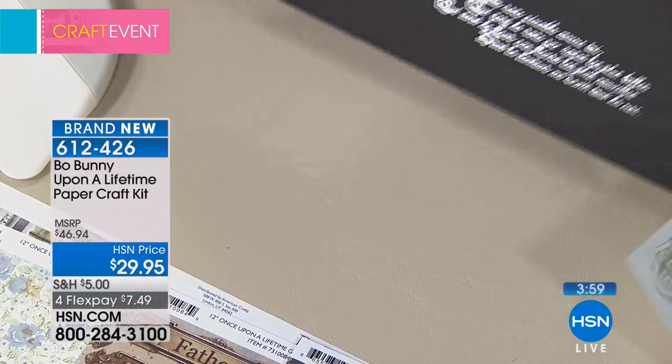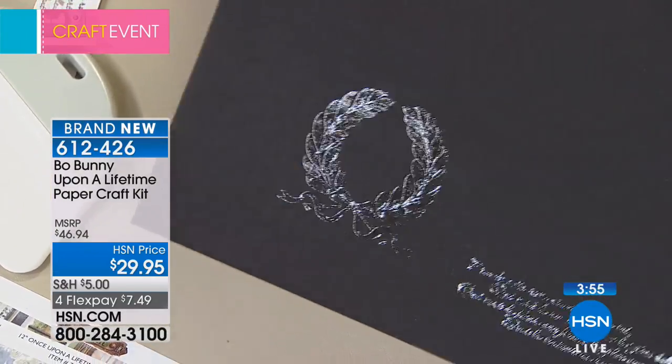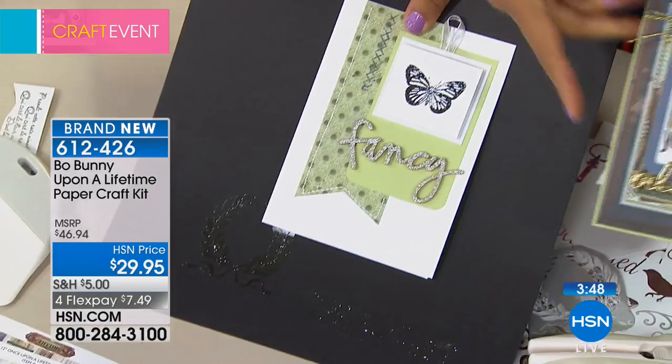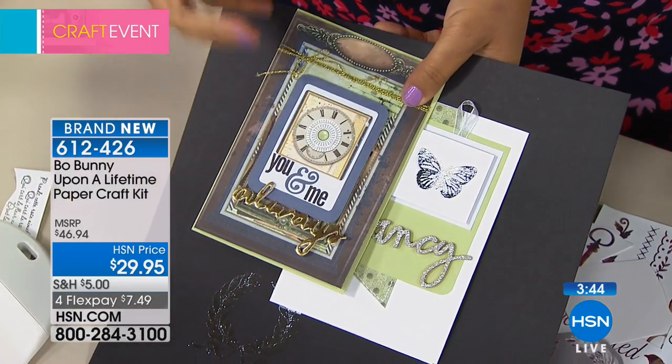Look at that beautiful foiled finish. That finish is so expensive. It's expensive, but it's so easy. I bet you'll never pay for it again because now you can make it. And look, you even did the foil butterfly. You can do the foil butterfly. And you're not only getting the foiled rub-ons, but that's one of the things that I love most.